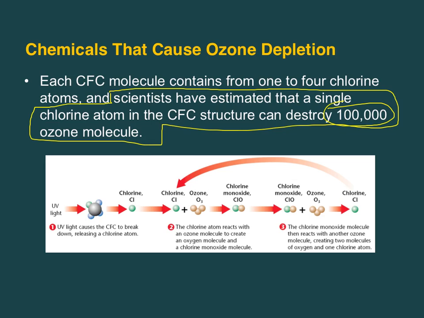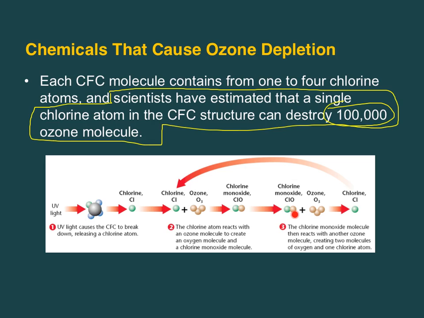And the whole reason for this, if we look down at this chemical reaction way down here, now you don't have to memorize the chemical reaction, but if you look at it, here we have a CFC, UV light hits it, breaks off the chlorine. That chlorine goes and reacts with ozone. Breaks off one of the molecules of oxygen from ozone, leaving behind normal oxygen, and making a compound called chlorine monoxide, a chlorine on oxygen. Well, that chlorine monoxide itself can then go react with another ozone.